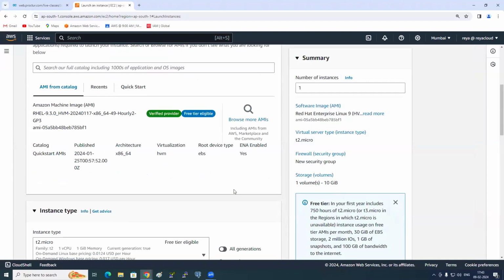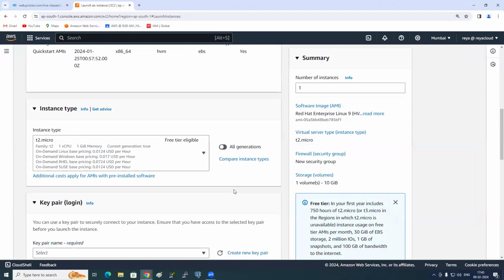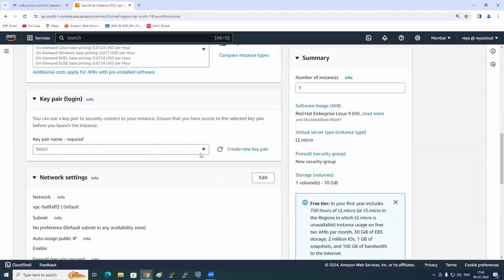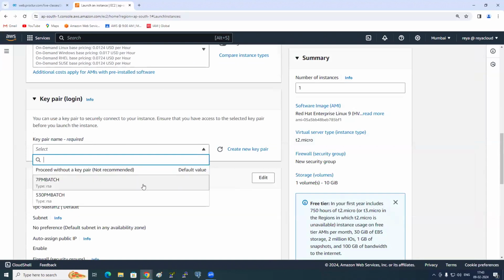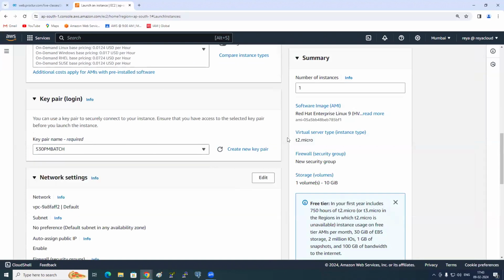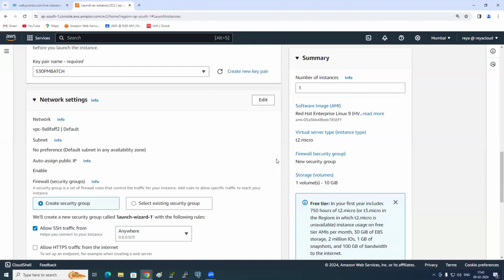Next, T2 micro. Next, did you create a key pair? Okay, that's fine. Which one? 5:30 p.m. batch. Next, I cannot select. How? Click on edit. You should tell me.